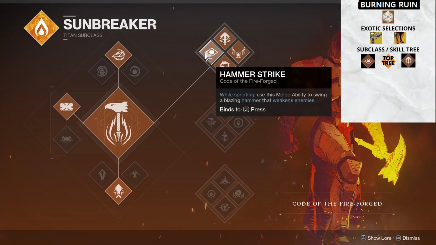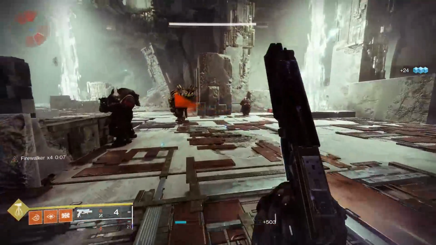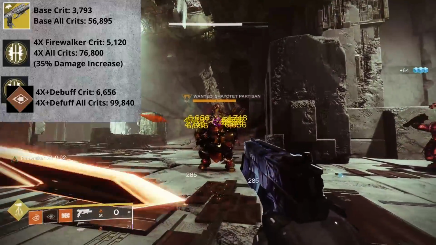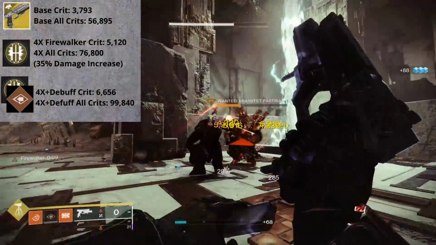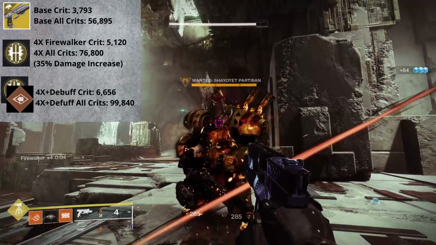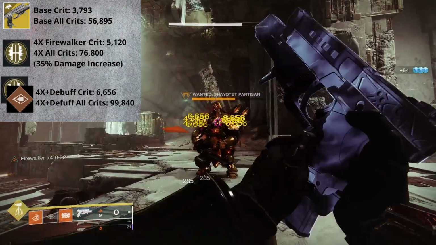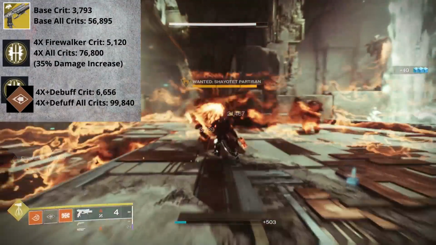So if we want to up our damage output even further with Devil's Ruin, we need a debuff, which Hammer Strike does provide. So in practice, we get our Firewalker stacks built up, slam into Carl with the Hammer Strike applying that debuff, and now damage ticks are registering for 6,656 points of damage from Devil's Ruin's laser. On all crits, that's going to total out to 99,840. Almost 100,000 points of damage being delivered from a single burst from a primary weapon. That is a lot of damage.